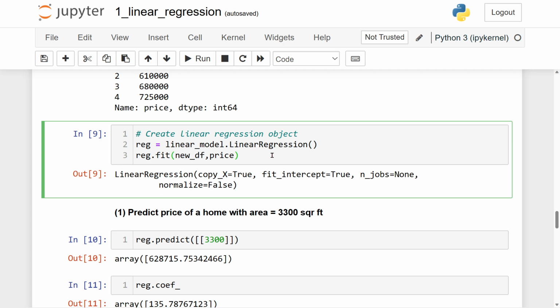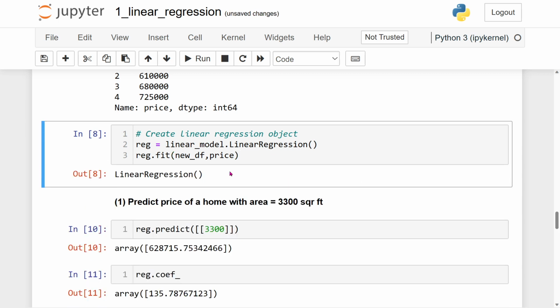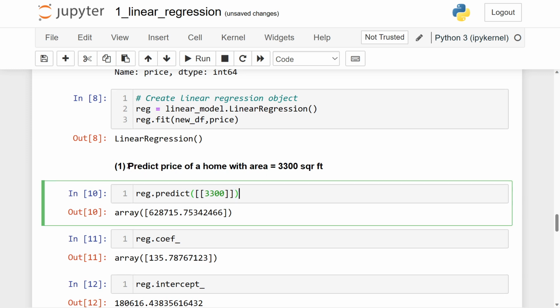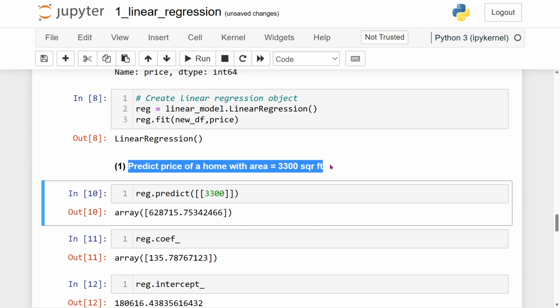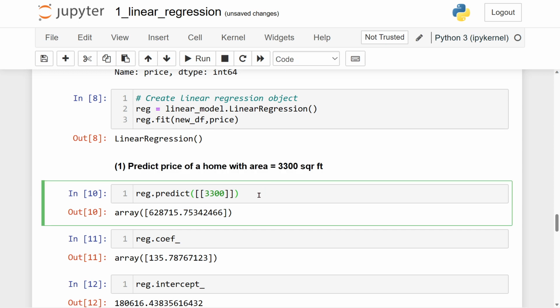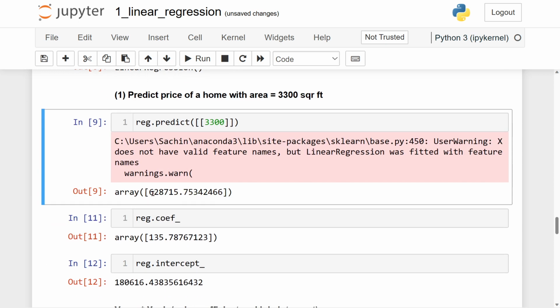So I want to emphasize the importance of this abstract calculation, that you are having that cognitive behavior of what linear regression actually is and how its concept is formed. Interviewers will never ask what the linear regression function is and how would you fit this one. Can you see, this is the fitting part. And now you are asked to predict the price of a home with area equal to 33 square. So I'm going to run this code. Can you see this is predicting 6 lakhs 28,000? Can you see this is the prediction part?